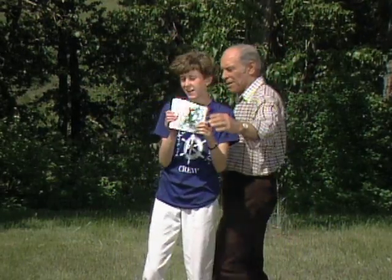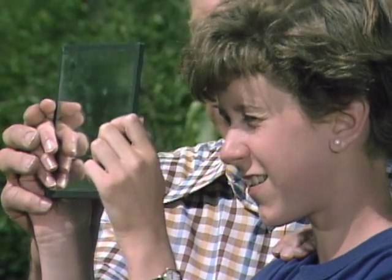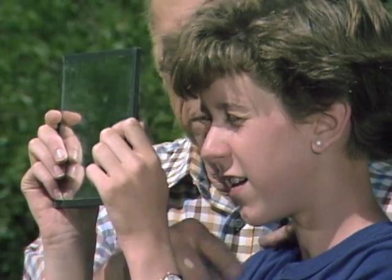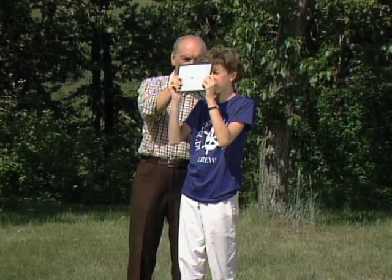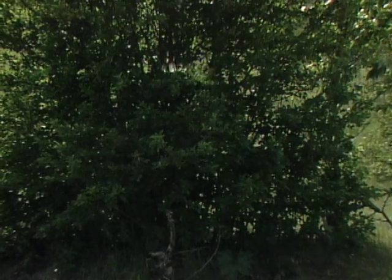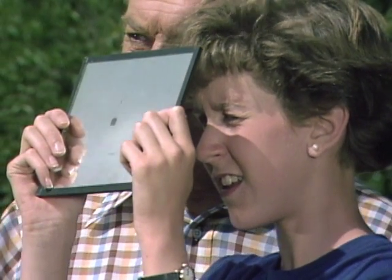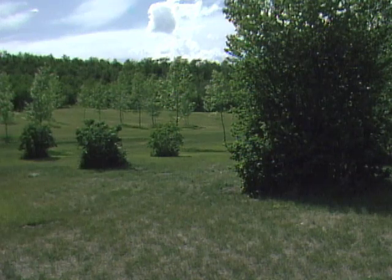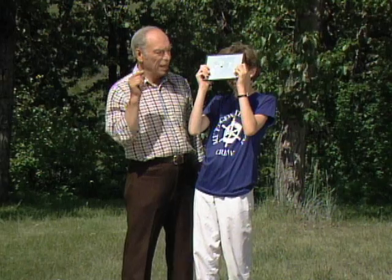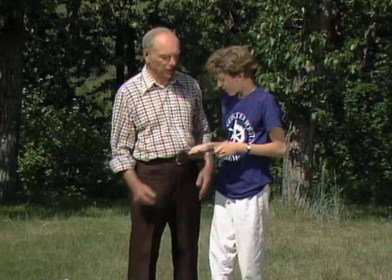So you try it. First of all, look through the hole — you don't have to hold it close — look through the hole and see the bush. Now where's the spot of light on you? It's right by the shirt. Move it so you see the reflection of that spot of light. There you got it. Now slowly move it over, keeping that spot of light. Now raise it up, and you can see way at the top of the hill, and you know that they see it absolutely perfectly — there's a bright spot of light just like you were shining the sun on them. That's really neat.